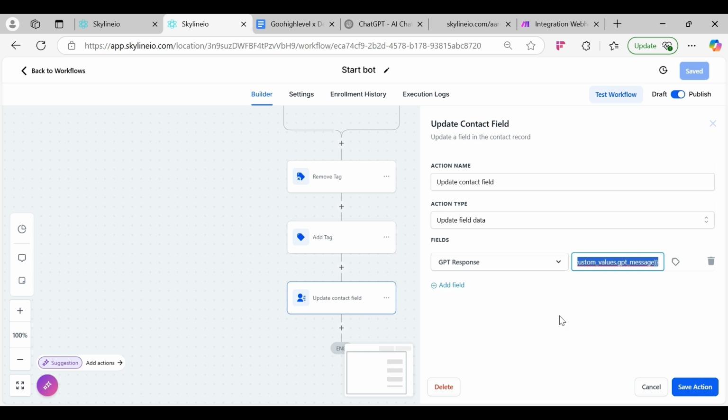So we're changing the contact field, right, to the first message that we created inside of that custom value. This is how we make sure everyone at the start of the engagement with the bot, they're all receiving that same first message. Every single person that enters this workflow, they're all going to receive that same first GPT message.